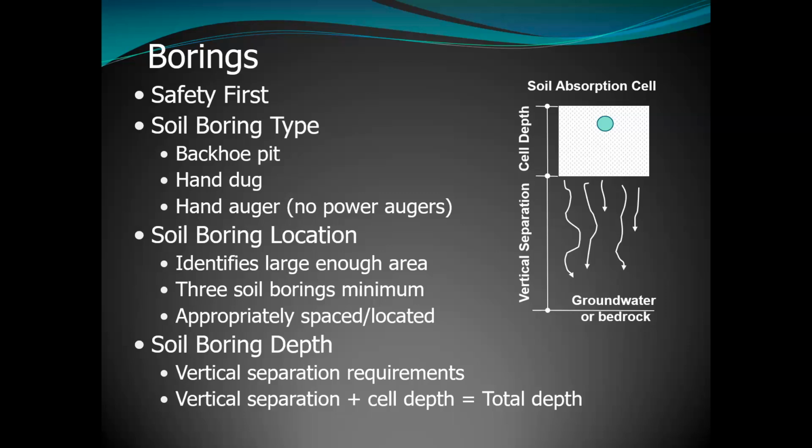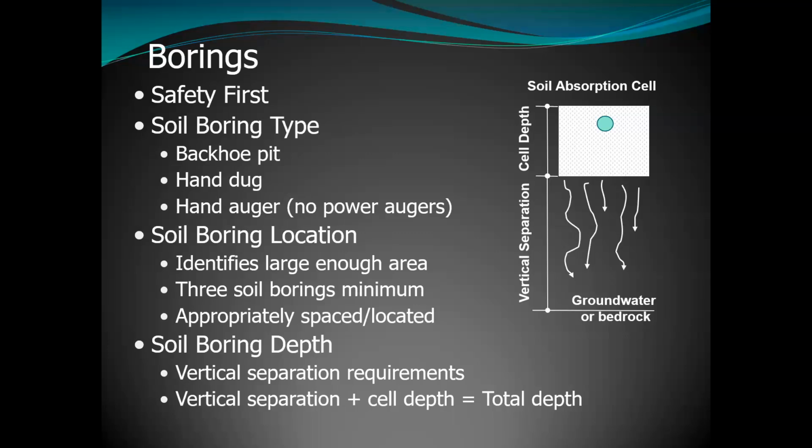I know we deal sometimes, especially in the stormwater area, with engineers. They do a different classification, and they love power augers. They just auger down, and mostly they're not worried about what the soil looks like. They're worried about refusal, is their favorite term. It means they're hitting rock or something, they can't dig any farther. But I don't think they're really doing a good job of looking at anything when it gets all augered and turned up. It's really hard to identify. So we don't allow power augers. Hand auger we can in certain circumstances, and we'll talk about when we can do hand augers compared to a pit.